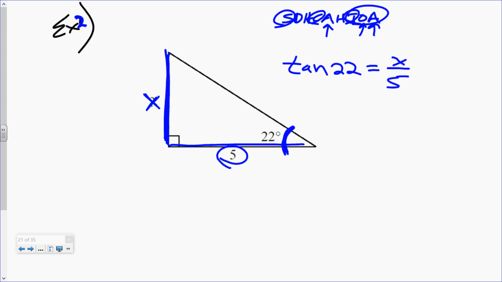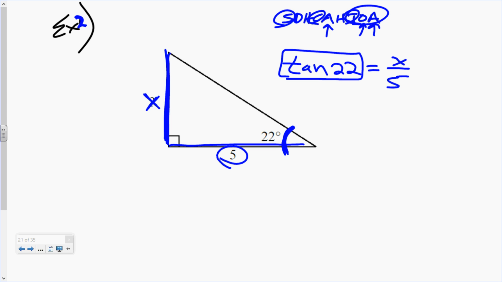Now, the tangent of 22, that's some number that your calculator knows. You don't have to type it in yet. But we know that this is just some number, some ratio that never changes. So I'll leave it as tangent 22 till the end. You don't know it; all you have to do is type it in there to know it. It's just a decimal number, a ratio number.